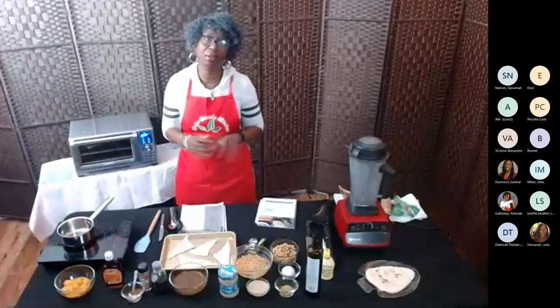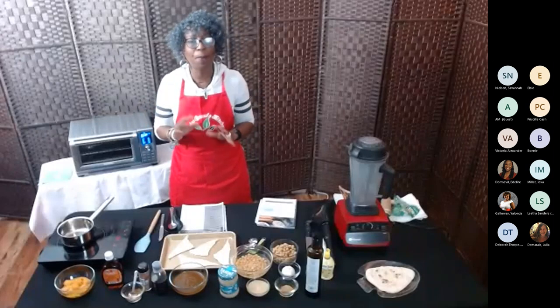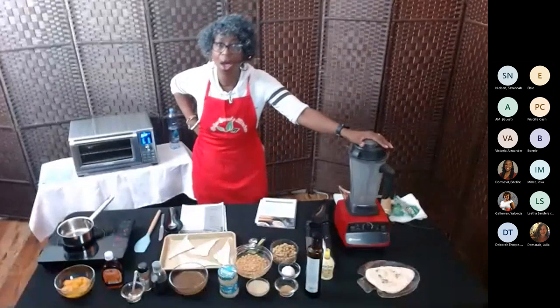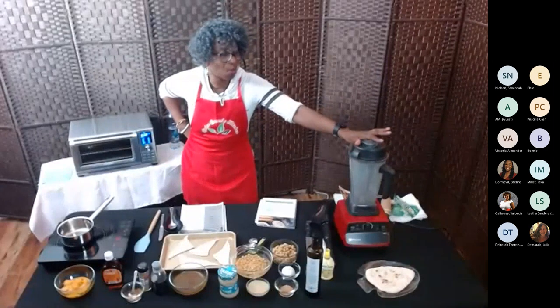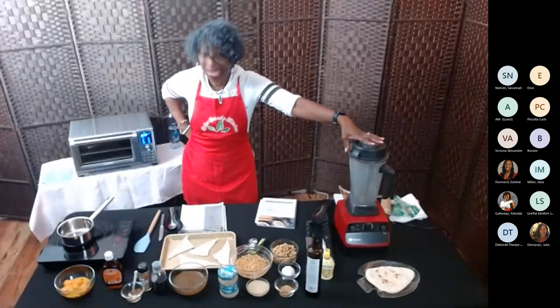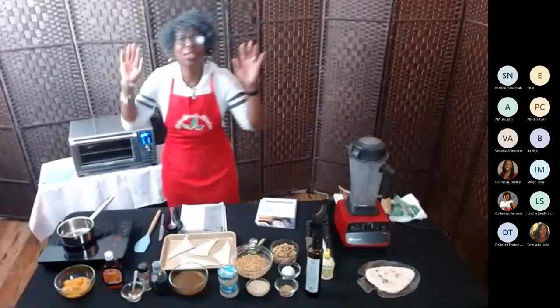And I am a vegetarian, pescatarian, a little bit of fish, but for the most part a vegetarian. So I like to get my protein from beans. So that's why I love it. So a garlic hummus is so, so easy to make, and it makes a wonderful, exciting appetizer for the holidays. Because people come to your house, they're hungry.